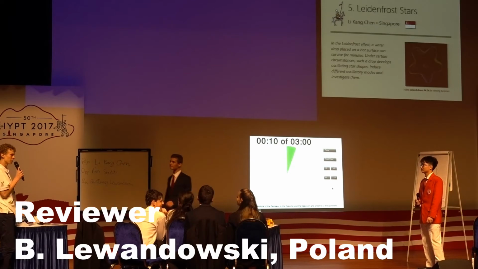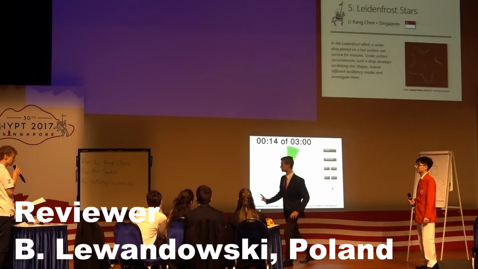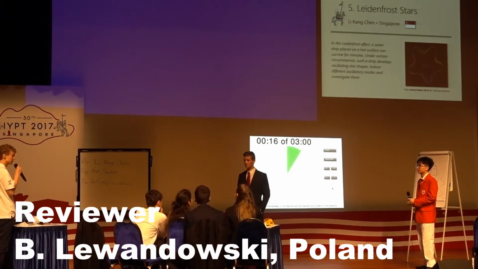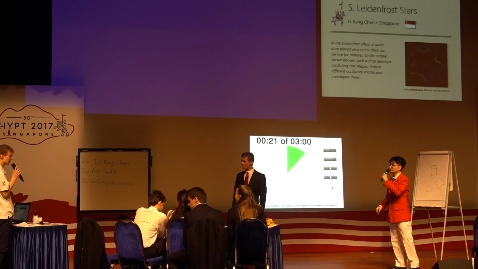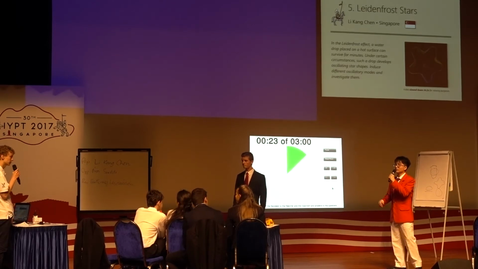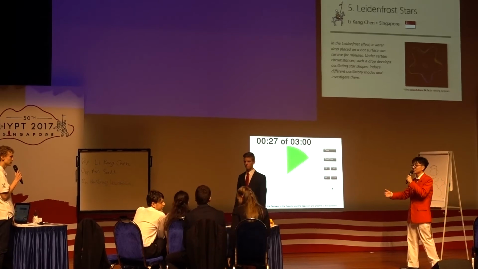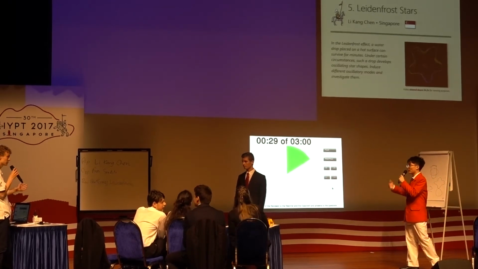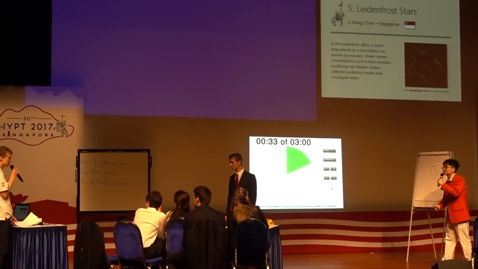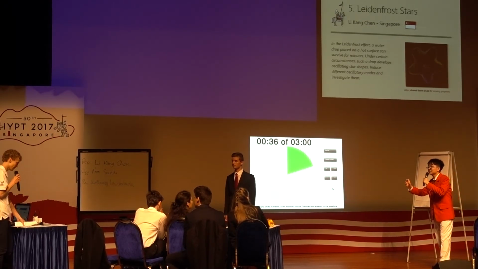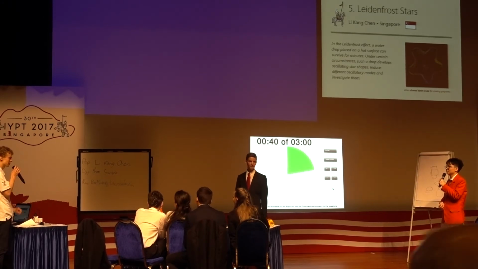I want to ask some questions firstly. What's the difference between the Leidenfrost point of acetone and water? Could you repeat your question? What's the minimal temperature at which the Leidenfrost effect appears for acetone and water? This would depend on the surface of the substrate. But what was the value of this difference? For an aluminium hot plate, it's 275 degrees Celsius. But the temperature difference? The difference is 175. Is the temperature of the plate constant?